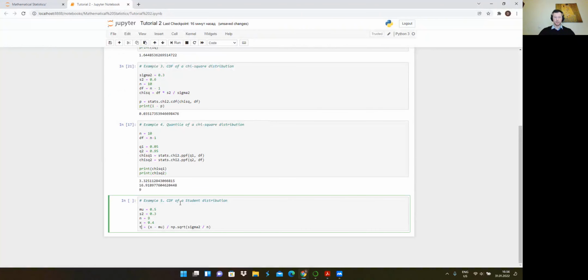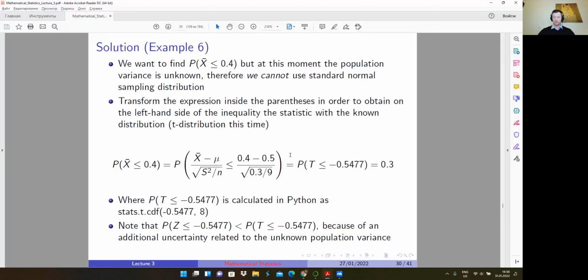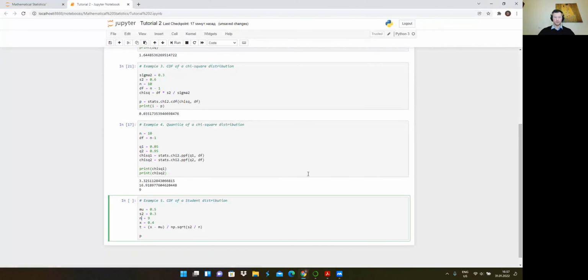So now instead of z, I define this as t because it's the t statistic, and instead of sigma squared, I need to change here to s squared. Okay, nice. Now, if I want to calculate this probability, first of all, I need to add somewhere here the number of degrees of freedom, n minus 1. And now probability equals stats t CDF.